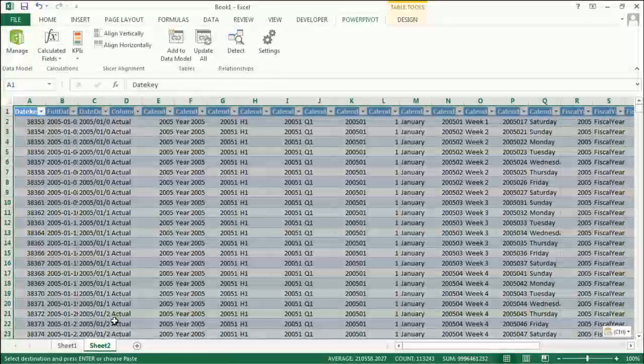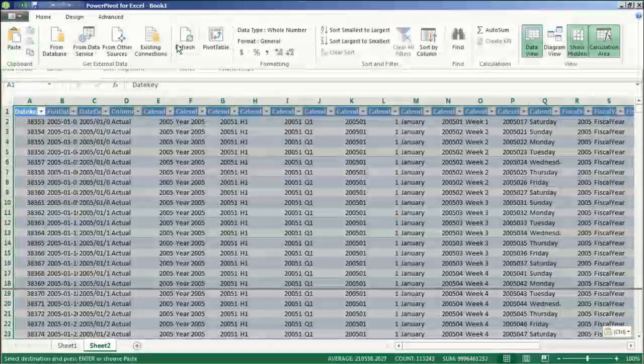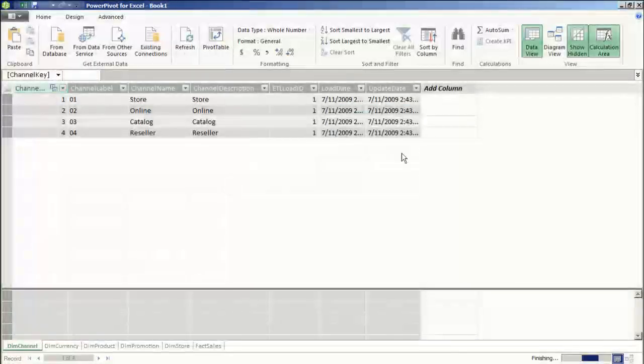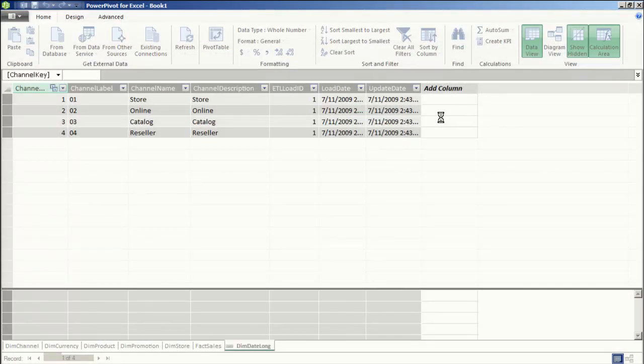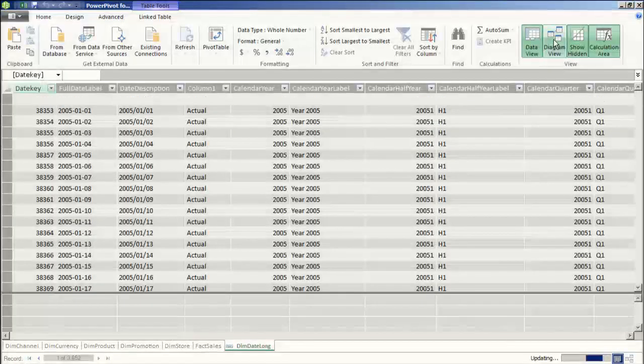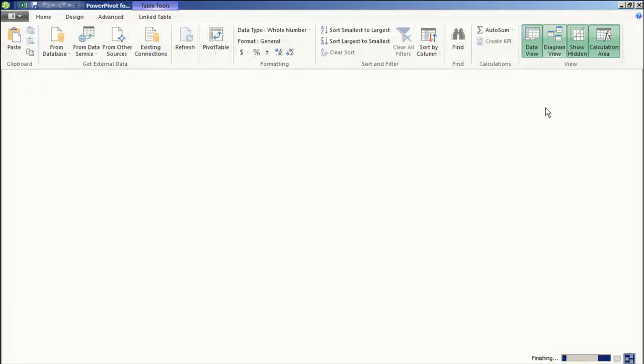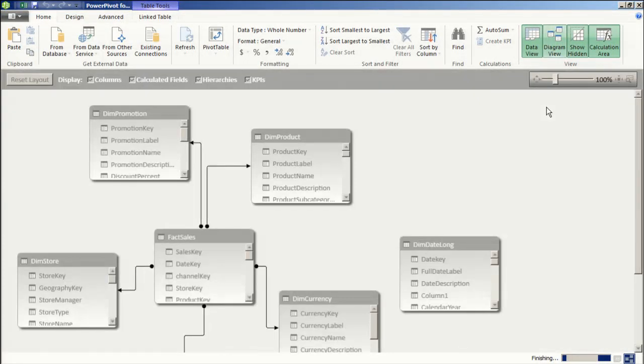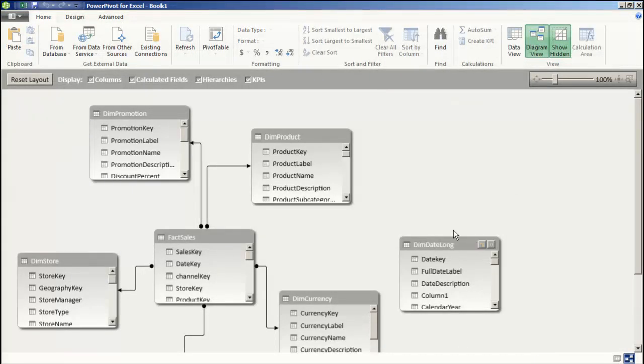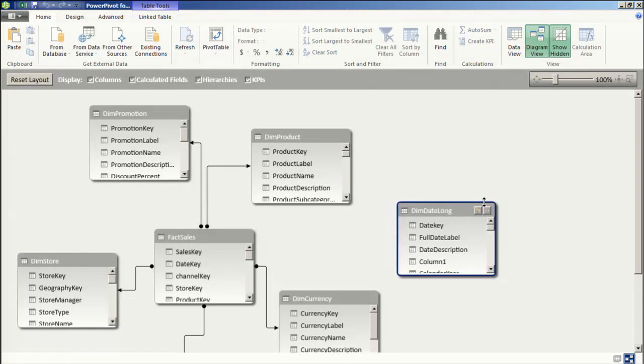Excel was nice enough to recognize that I was going from table to table. If not, I would have to mark it as a table. Now I'm going to add this to the data model. I'll come over here and look in diagram view. And there it is, showing up as dim date long, because I've added some stuff to it. I want to differentiate it from the table that's in Contoso.